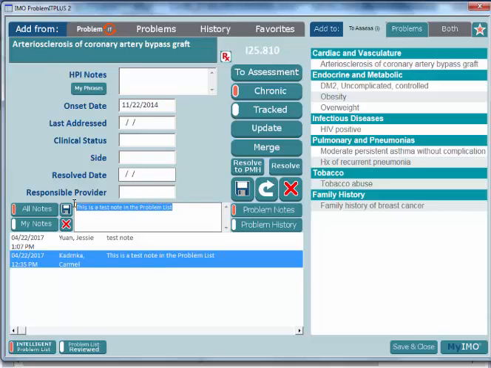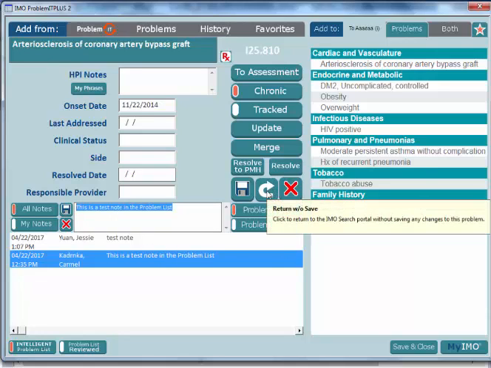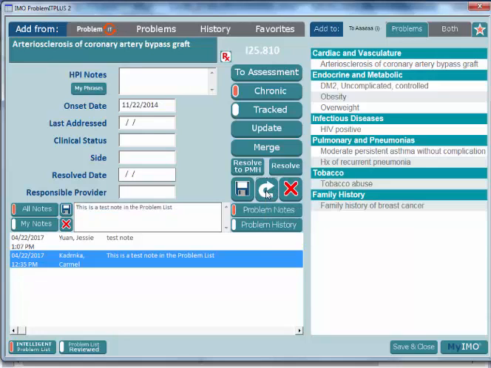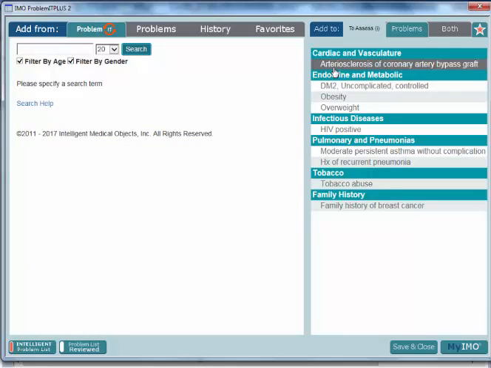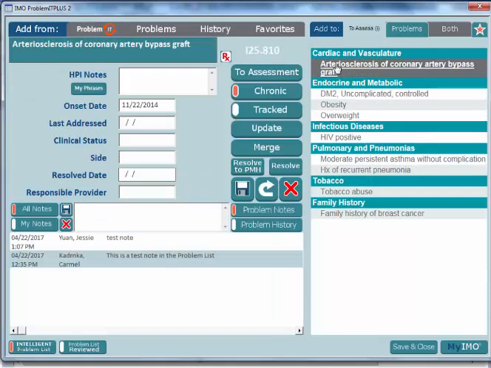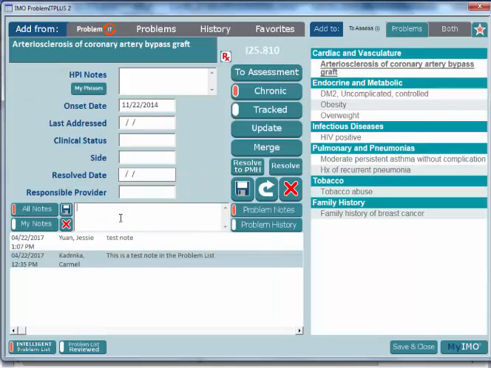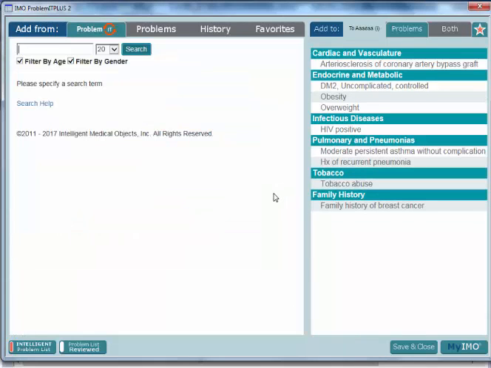I'm going to highlight it, Control C to copy, and now I'm going to go back using the white return arrow without saving. Now I'm going to go back and click on this diagnosis and paste the note back in. This is also how you want to update notes that were done by other people, because you can only edit your own notes. Always click on the small save diskette and the big diskette.